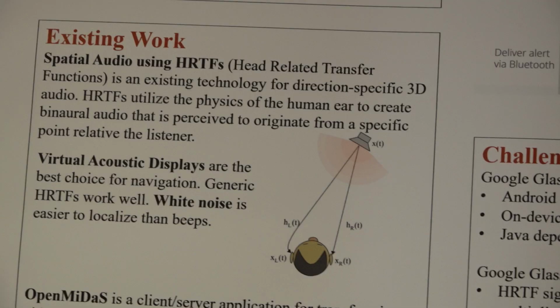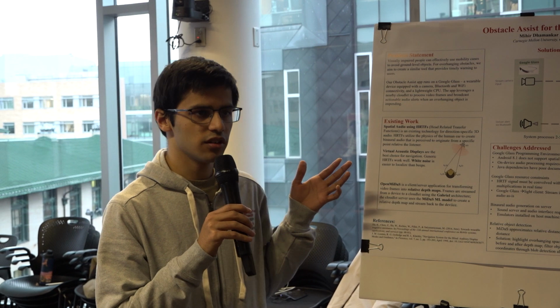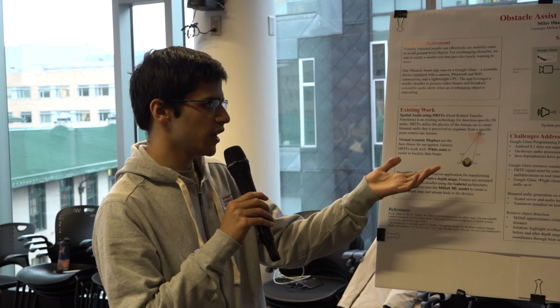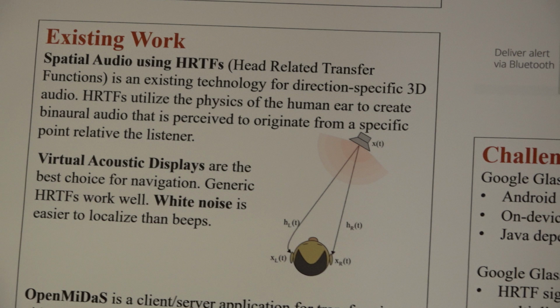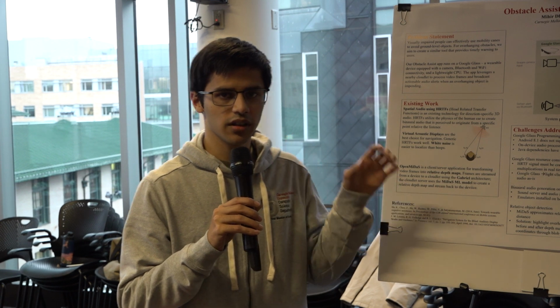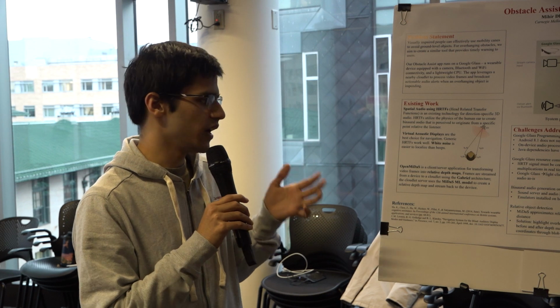I'll hand it over to Mihir, who will talk about some of the existing work. So, in terms of existing work, there's a lot of research about virtual acoustic displays for blind people to navigate. One thing it goes into is spatial audio using HRTFs. These head-related transfer functions convert a point in 3D space to a binaural audio signal. Doing these calculations is quite difficult on the glass itself, so we offload these to the server, and this has various advantages.